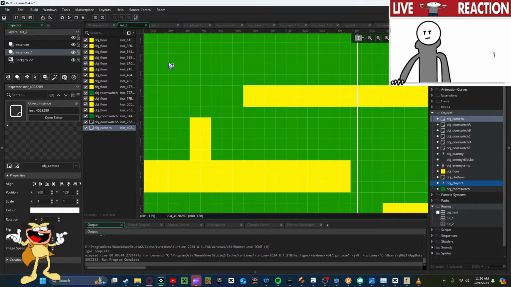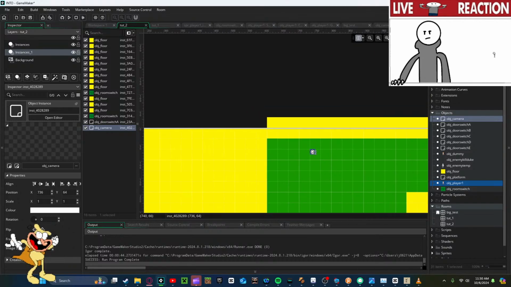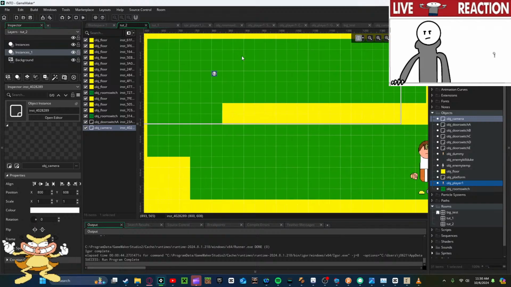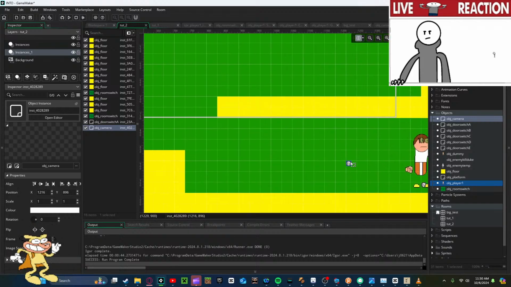The whole reason we have a second room in the first place is so that we have somewhere to actually move to with our transition, right? The other thing we'll be able to use it for is to restart the game as well, so we'll show you that. But we need somewhere to demonstrate that it definitely allows us to move between rooms, right?